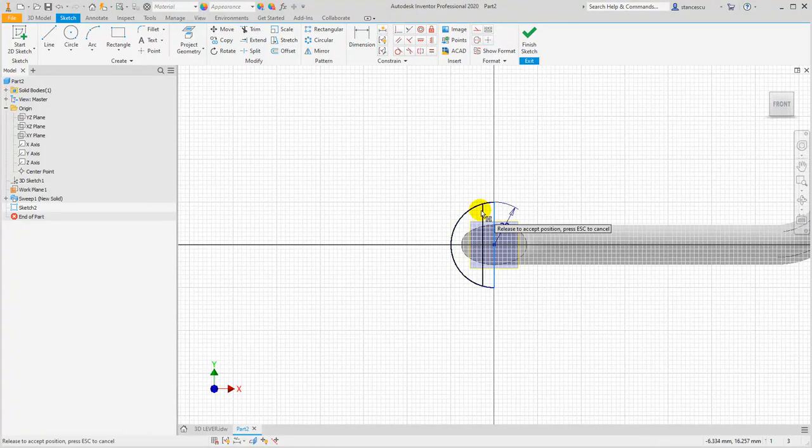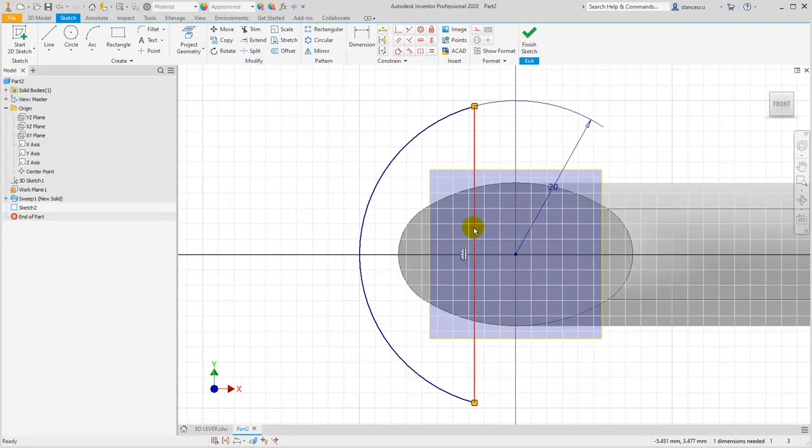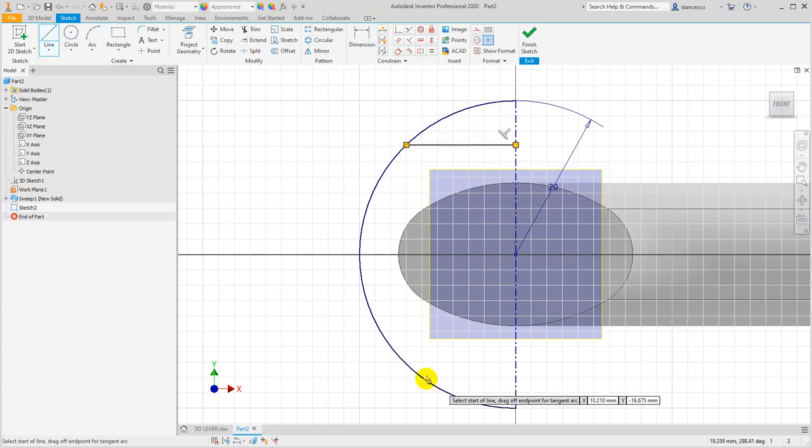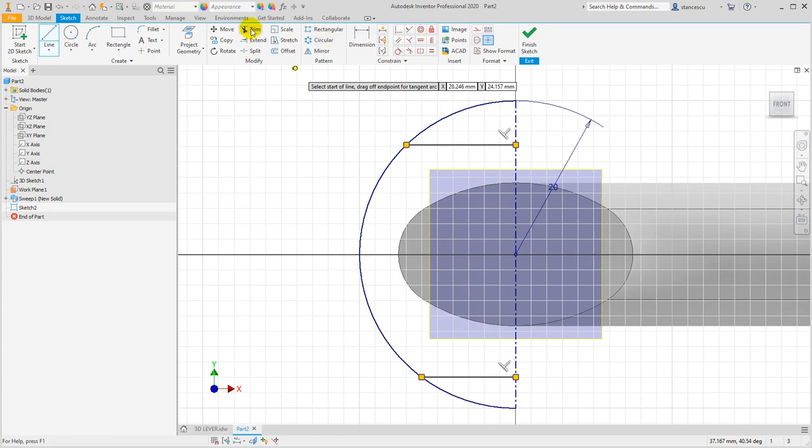Now we have to ensure that this line is coincident with this point. We change the type of line and we add what we need to obtain the feature we need. Trim again.